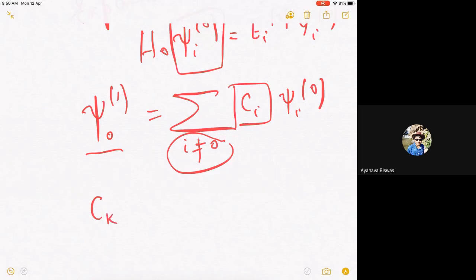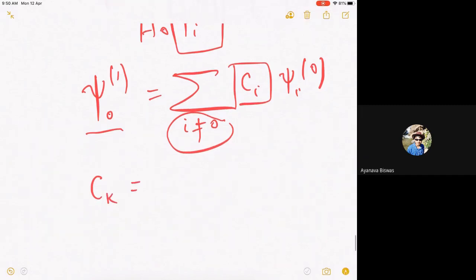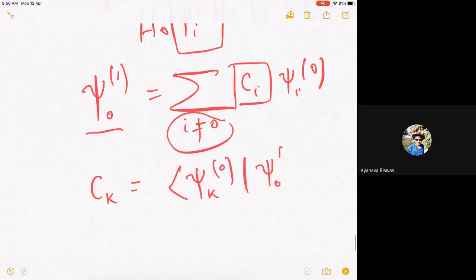So let's say I take a kth coefficient, so I equal to k. What is the value? It is very easy to see. That is equal to psi k0, psi 01. I have done expansion only for psi 01 because I'm interested only in the ground state. You can very easily see that if I expand this in terms of all the eigenfunctions psi i0, since they are orthonormal to each other, all of them will vanish except when I equal to k. And when I equal to k, the result will be ck. Can you see this? This is something that you have done many times in quantum mechanics. I'm again repeating. So the overlap of a kth function psi k0 with psi 01 will give me these coefficients.